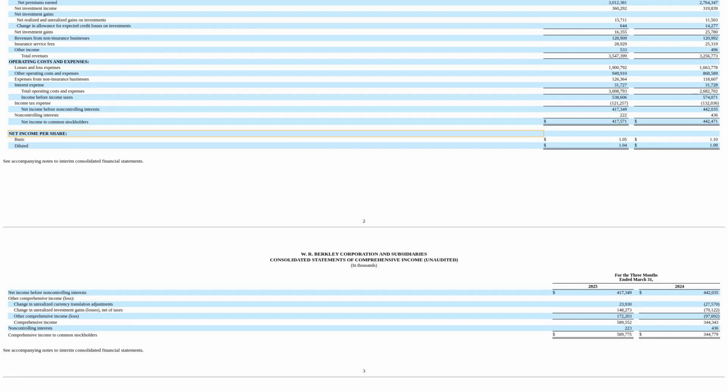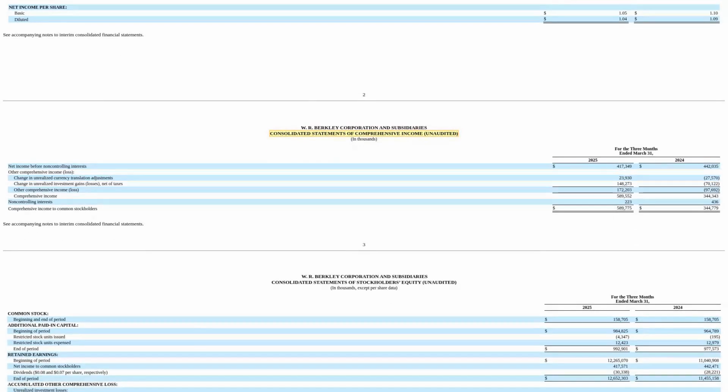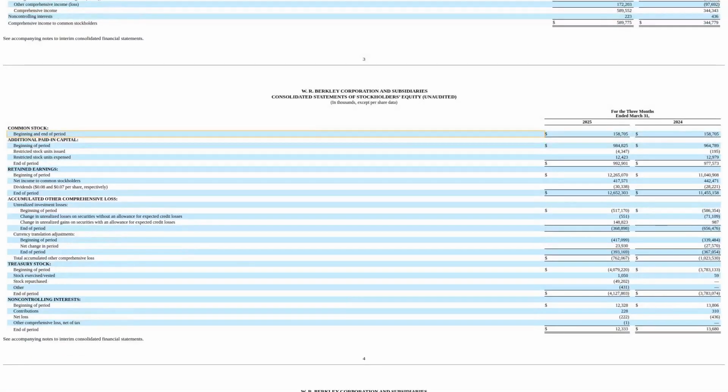The main reason for the dip is a big jump in losses and loss expenses, which tells us they paid out more claims. There is another number that gives us a better picture called comprehensive income, including unrealized profits. That's up compared to last year, but most of it isn't cold hard cash, which means the value of their holdings increased. Now, the shareholders' equity is at about $8.9 billion, so these are the raw numbers, as you can see. The balance sheet is mostly stable. Income dipped a little due to more claim payouts, but we need to compare it to see if it's actually good or not.